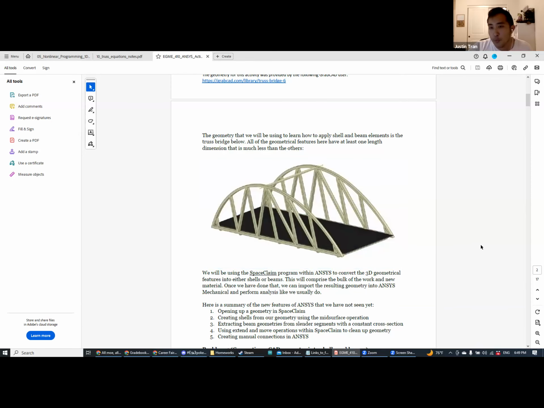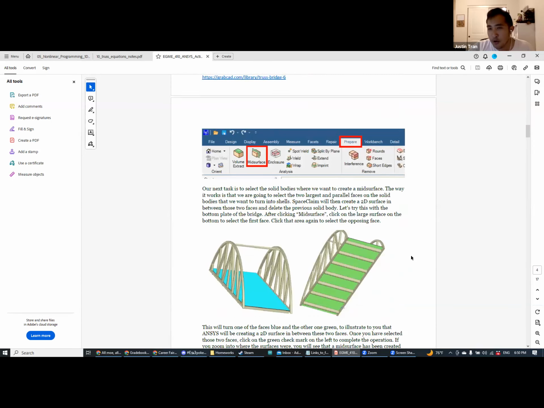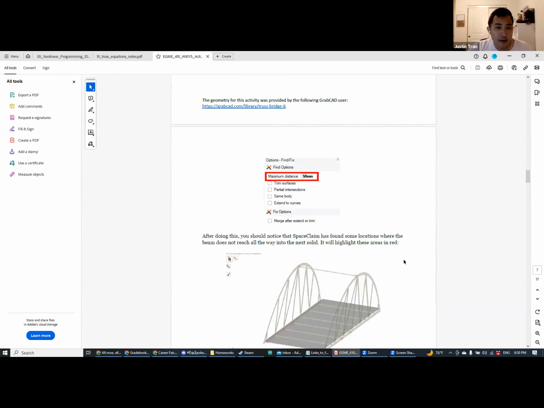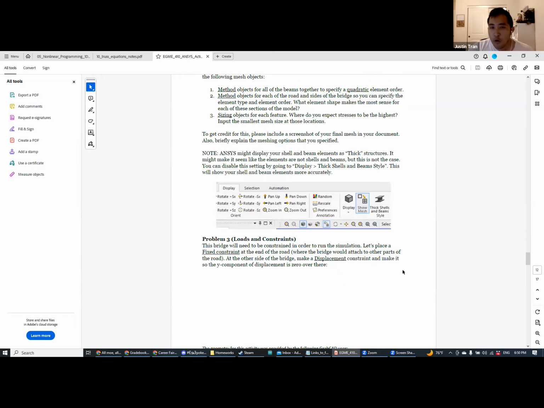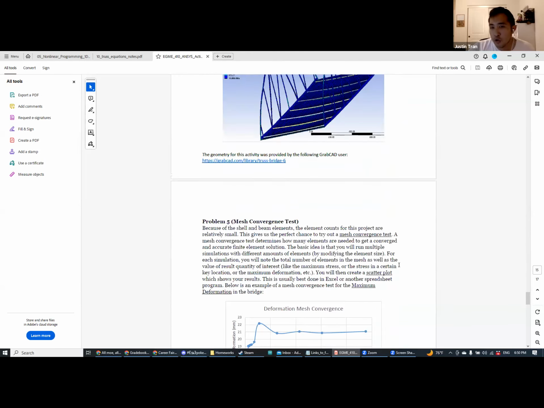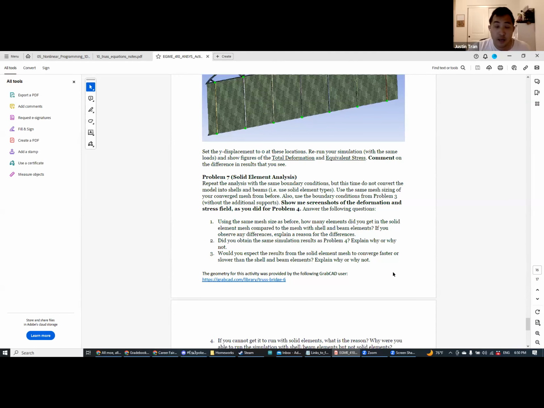So just try your best with problem 7. Don't spend too much time on it. Just try to mesh it with the solid elements. If it works, it works. If it doesn't work, then don't worry about it. Just say that you tried meshing with the solid elements, it didn't work, and here's the error that I found. I expect that to be the case for most people, actually.